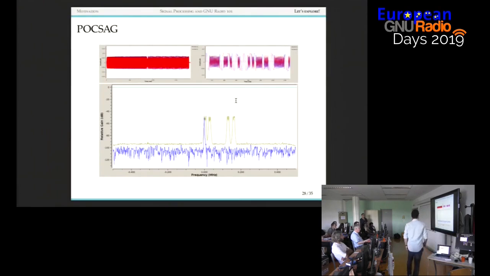So here we have the whole packet, which has been received. So this is the header. When it's zeros and ones, we cannot see them because the packet size is so big that the two frequencies are very close together. But if we zoom in, especially in this region right here where we have the data, then we have something that looks like this. It's not very easy to see here because we have scaling here. But we see we have high frequency, low frequency, high frequency, low frequency, and so on and so forth. And this is how the data is coded. And this is what we have here in time. So we see that we can recover the signal structure by looking at it like this.